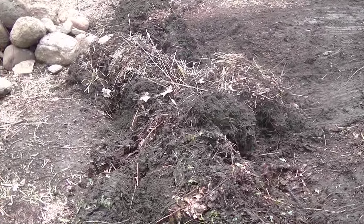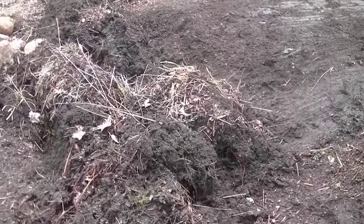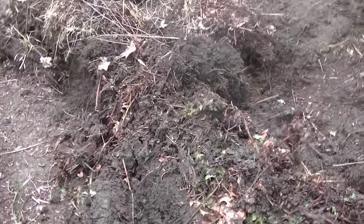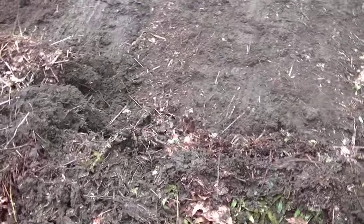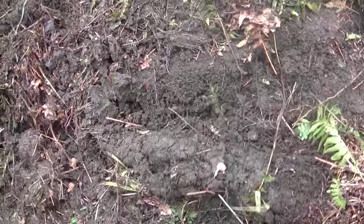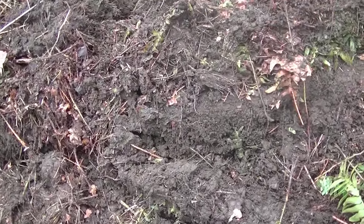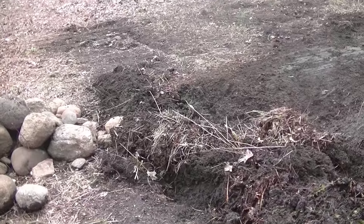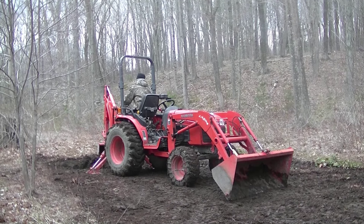We'll see what we're getting up, then load that in the bucket and bring it over to the debris pile. It's doing pretty good. I'm a little worried because it's wet — it snowed and then it poured. It looks like a lot of dirt because of how wet and muddy it is, but it's pretty much just sod and root material. There's not really any free dirt there.